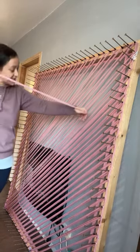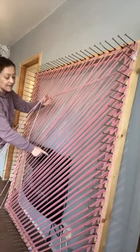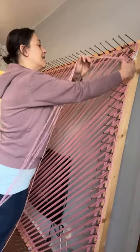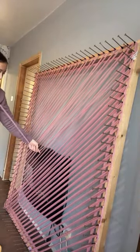You can't really make a mistake. If you go over the wrong nail, the lines are not going to follow each other. The lines need to go over the lines that you've already made. You don't need any new lines.